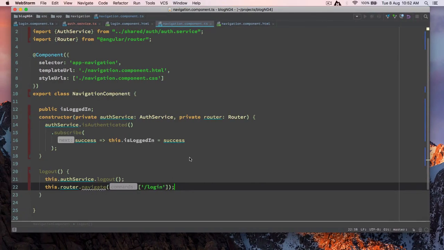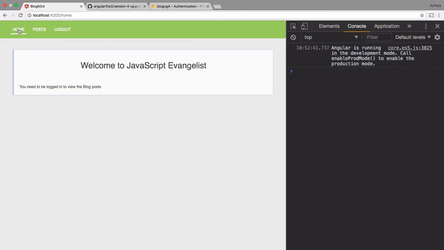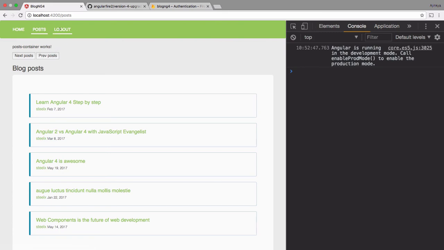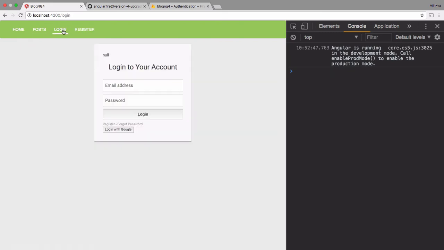All right, so let's just go back to our home, refresh. Let's assume I am on the post page and I hit the logout button, and the user is null now, and as you can see I'm getting redirected to the login page now. Let's log in again. Instead of adding a correct password, I'm going to enter a wrong password.